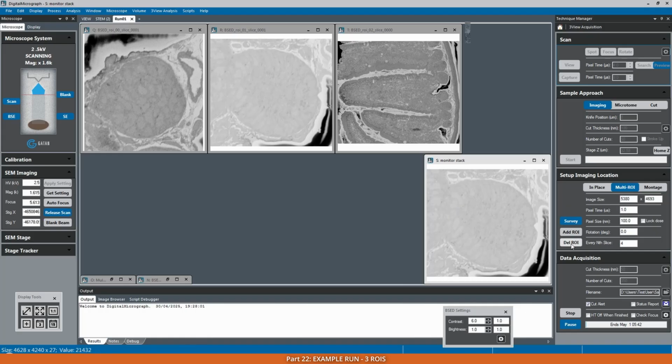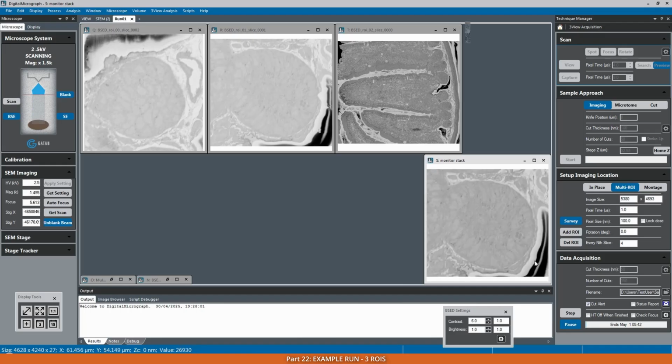Well, first of all, what we can see here is this area of charging. This is the dark hollow here. Charging is the problem, the effect when the electrons that hit the sample can't escape. And if they can't escape, they generate this excessive cloud of negative charge, which generates more electrons that should come from that area.